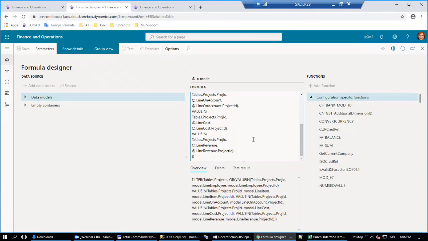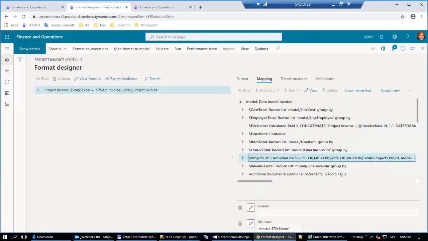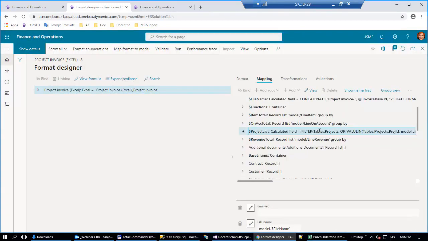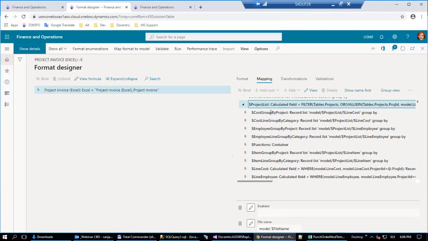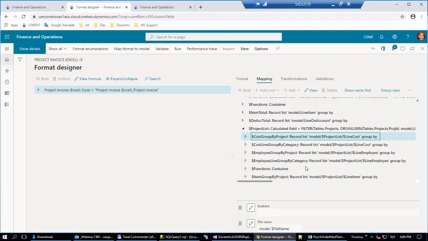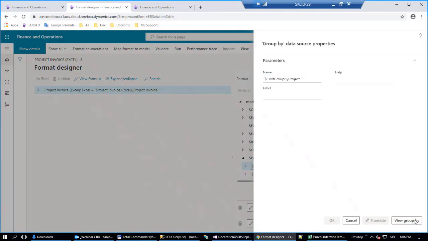But that is not the end of the complication. Let's unroll this structure. Look at this beauty. See this group by, group by, group by. Here they are saying in a very inconvenient way what to group and how, and what we want as a final aggregation result.